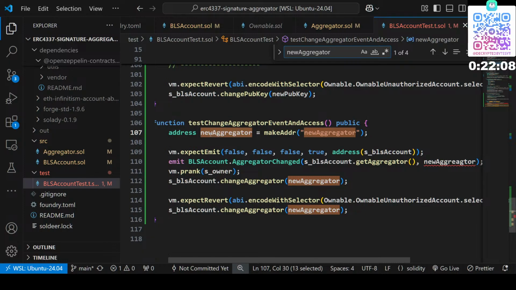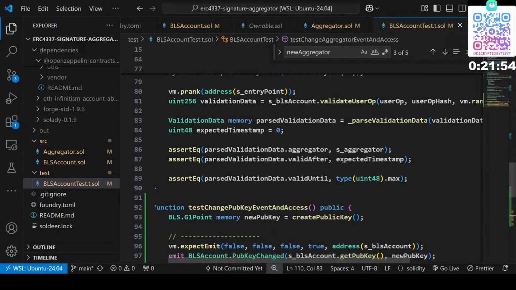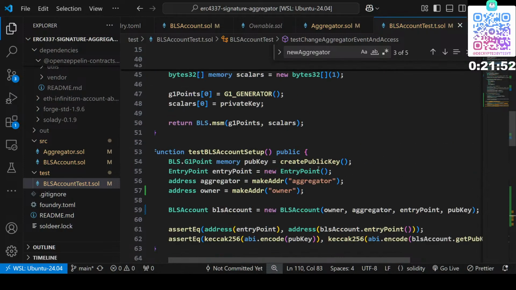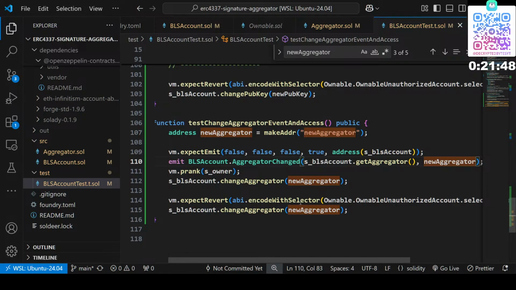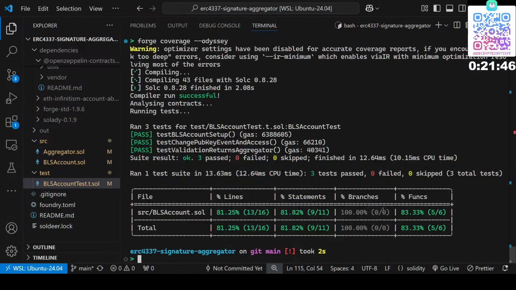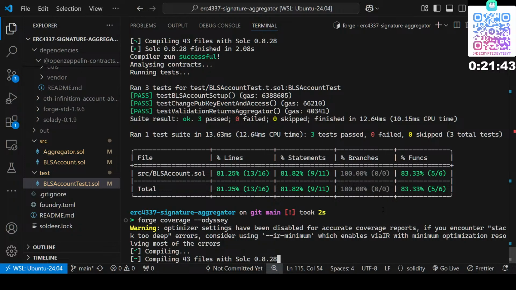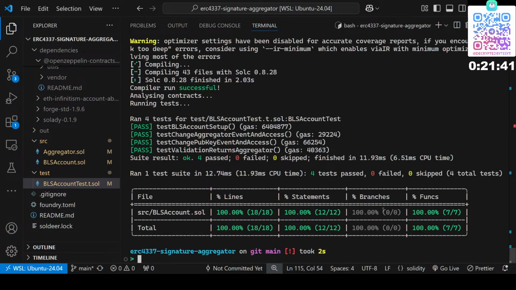Okay, is there a spelling mistake? NEWAGG. Okay, yes, there is a spelling mistake. Anyway, let's run the coverage. 100%. Cool. We have done this part.